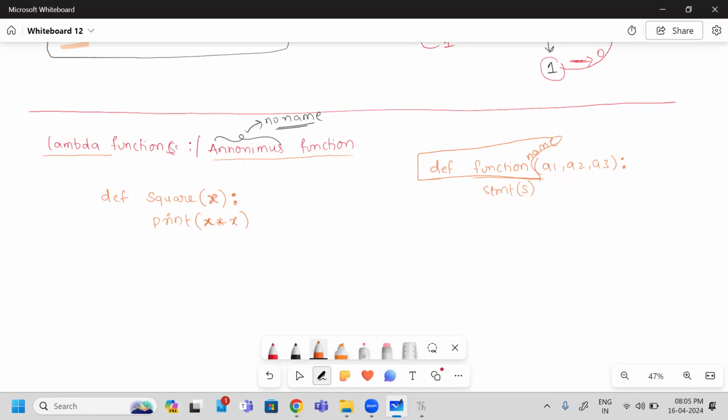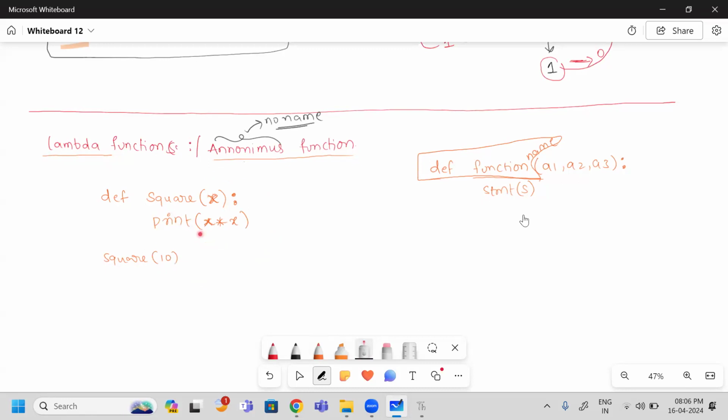So this is for printing the square. Next, to find the square of a number, I call square followed by the value whose square you need to find. That value will be copied to the x variable, and the x square will be found, and it will print the value.